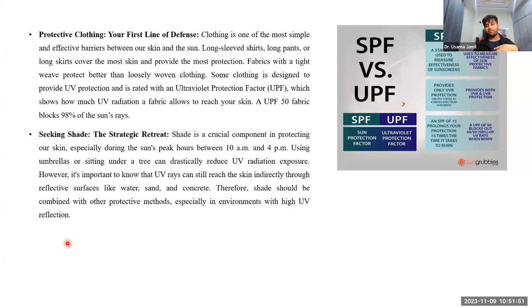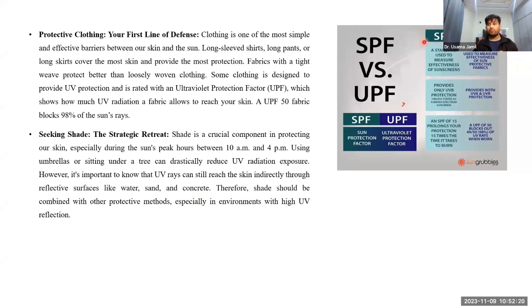Even if it is very important to go out in the midday or during peak UV hours, you should be wearing proper clothing that covers your whole body and leaves the very least skin exposed. You should carry an umbrella in very bright sunlight during the midday, and you should be wearing sunscreen of at least SPF 50.